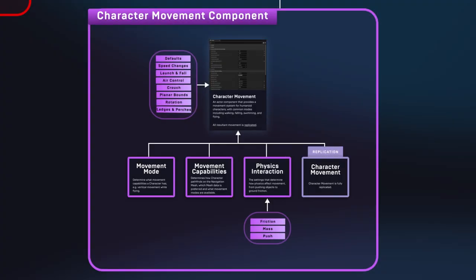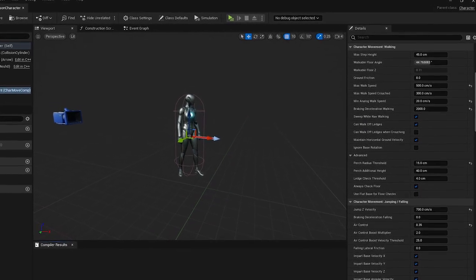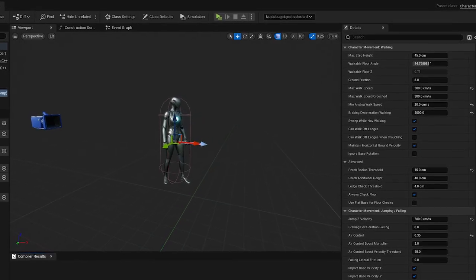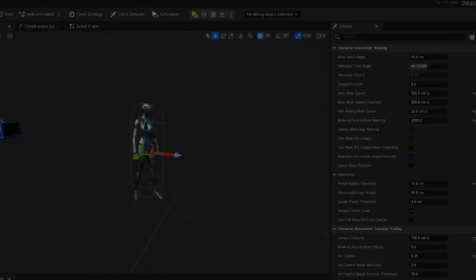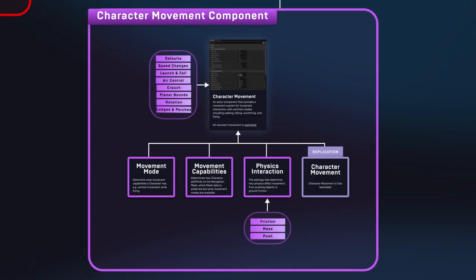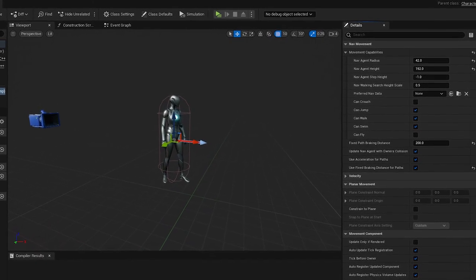One other thing that may not be immediately apparent to those new to the character movement component are the perch and ledge options found in the advanced walking mode settings. These determine how far out from the edge of a platform your character's capsule collision can be before it slips off, allowing you to fine-tune world traversal without having to mess with the collision itself. Finally, and perhaps most importantly, you can use the movement capability settings to determine which movement modes are available to a character, including whether they can crouch.